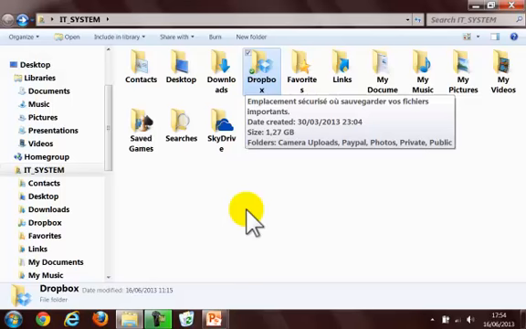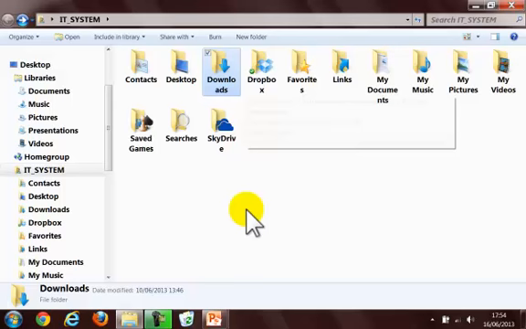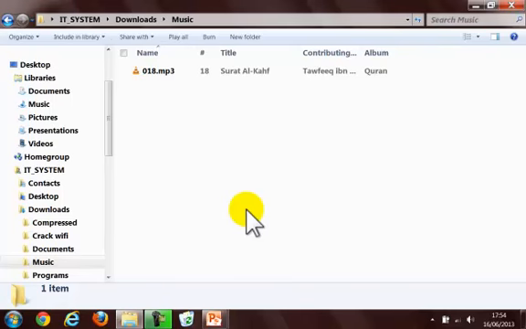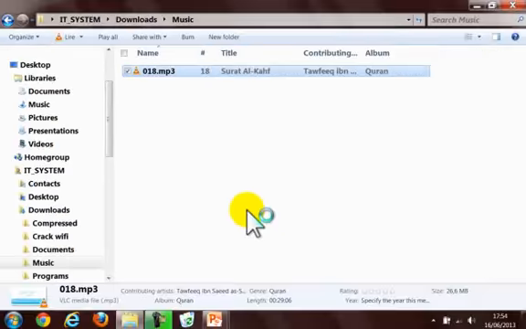So I will go to Downloads, then to Music, and here I have one file. It's called 018, but as you can see here, it's an mp3 file. I open it to see what the default program is.